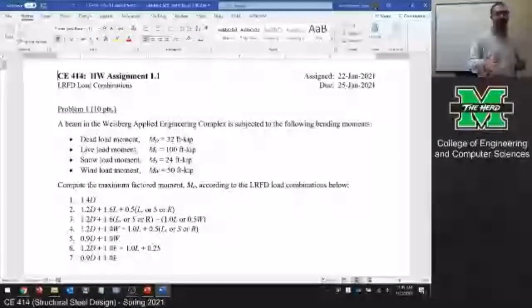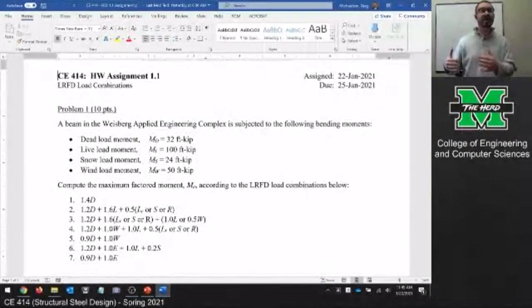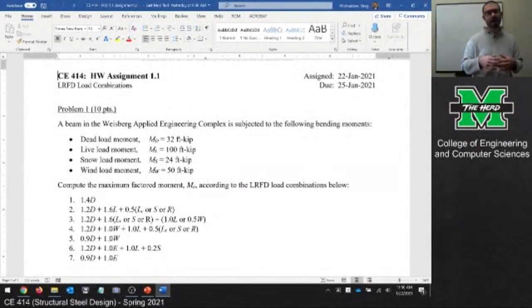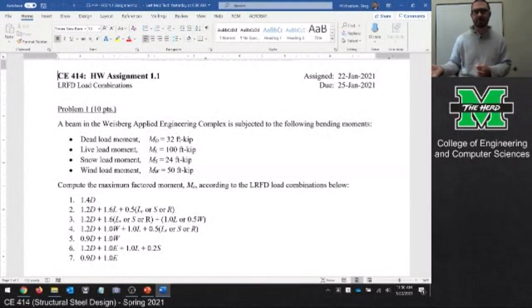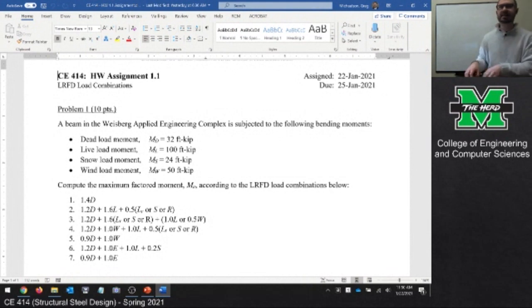The reason is that LRFD is becoming such a mainstay that all of those maps that I showed you already have the load factors built into them, so you don't have to use them. That's why LRFD is really the way we should be doing things nowadays. The other thing is, if you take a second and look at some of these equations, for instance, I didn't give you a seismic load, an E value. So the seismic load would be 0. Before you start just grinding out all of them, you can probably by observation skip a few.